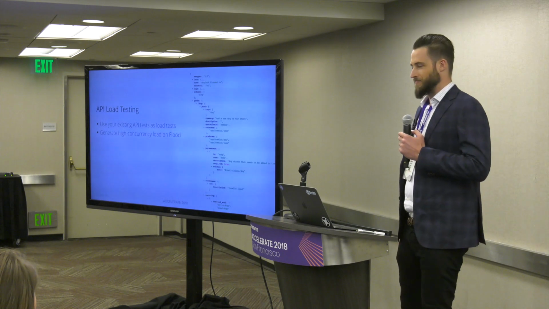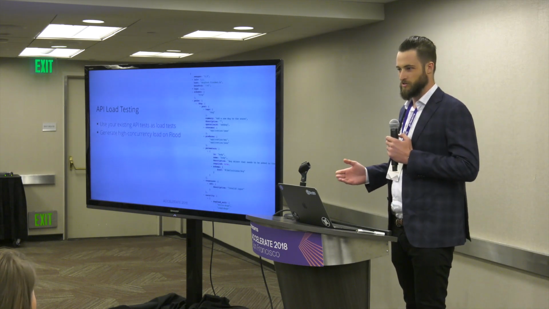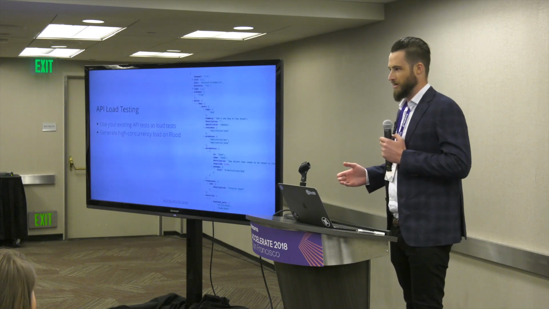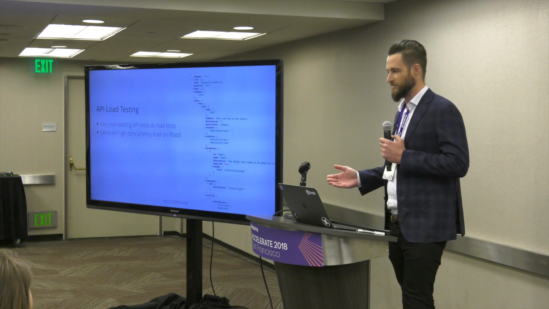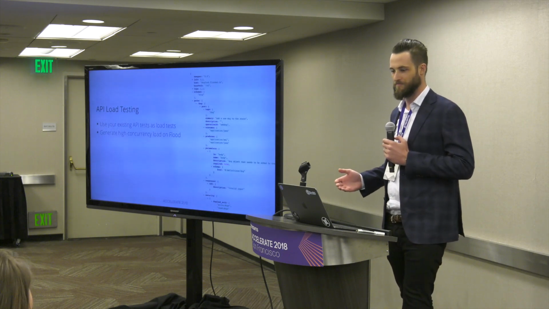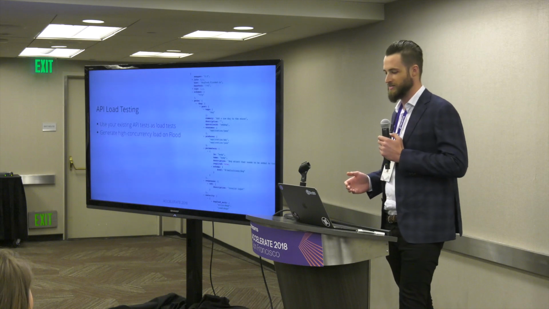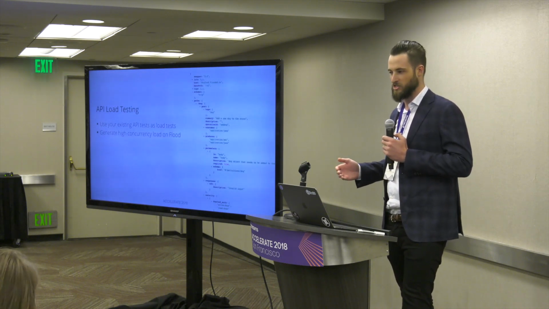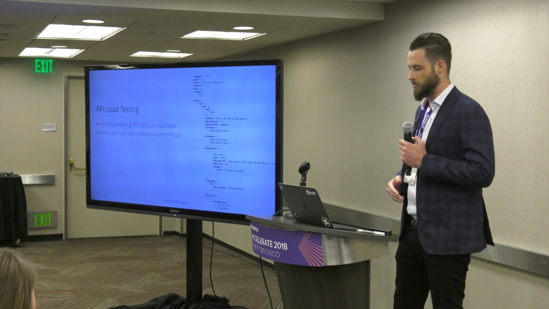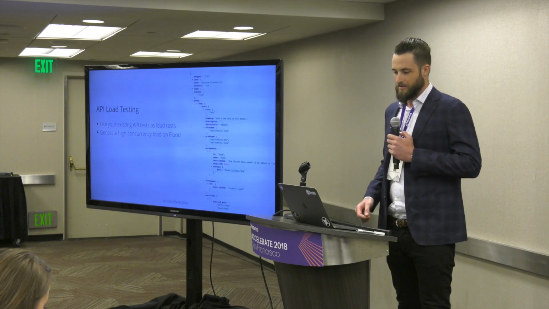Firstly, I think the exciting part here is that we've built this from the ground up in such a way that all of your tests are reusable as load tests. So, for example, if you've got an API scan or an API test that you've done as a functional test, you can now convert that to a very high concurrency, high-performing load test, which will be powered by Apache JMeter underneath the hood. And we do all of the scaling for that automatically for you.